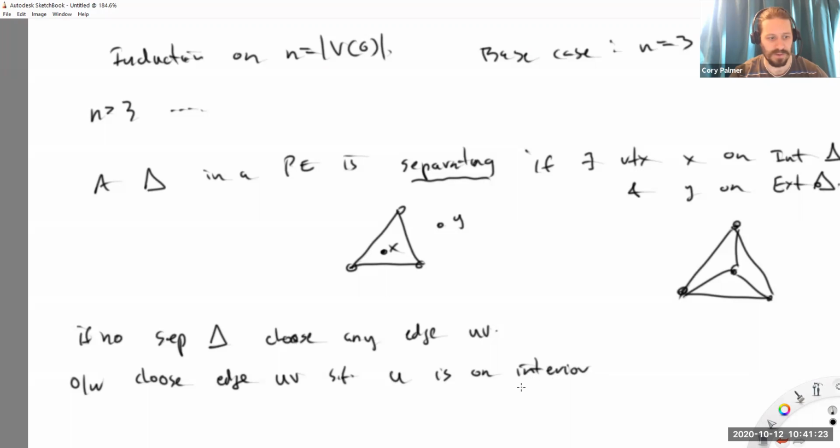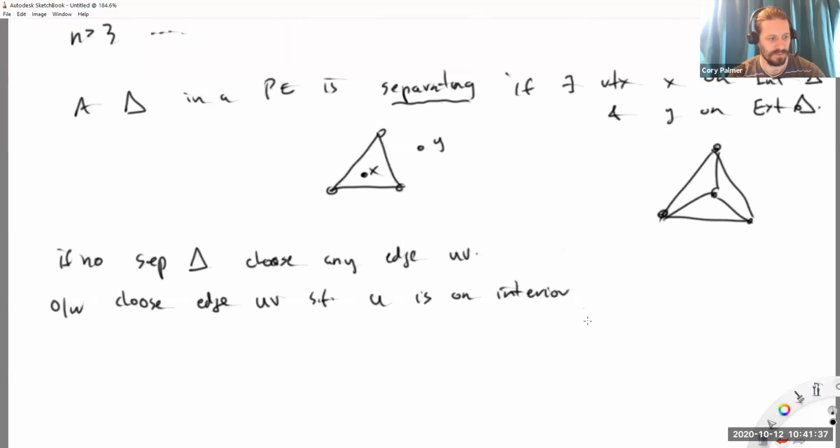Okay, I found a gap here in my presentation of the proof. So I'm going to state what I think works here, but this may raise an issue that hopefully we'll resolve. We don't have a whole lot of time. I'll fix it in the notes though this afternoon. So U is on the interior of what we're going to call an innermost separating triangle. What is an innermost separating triangle? That is a separating triangle that does not have a separating triangle inside of it.